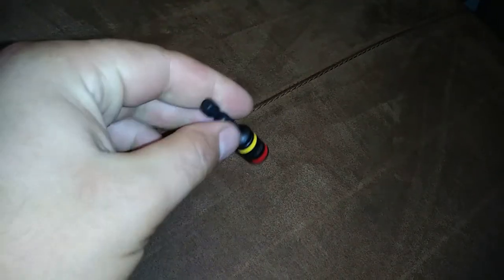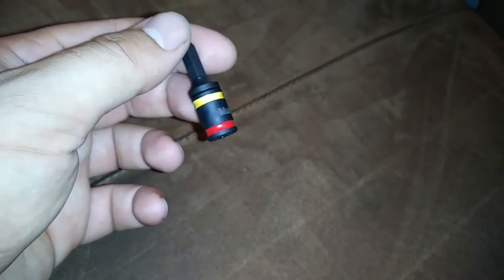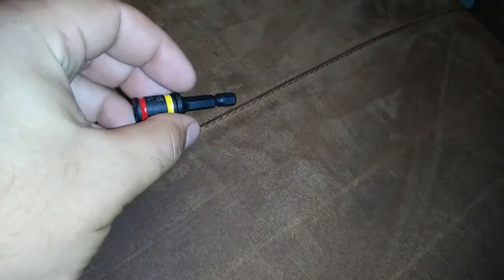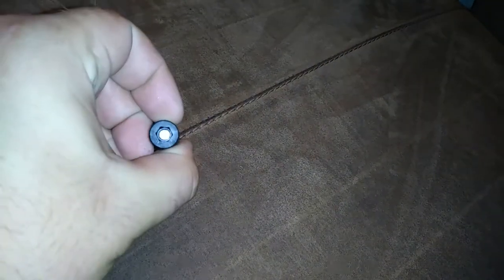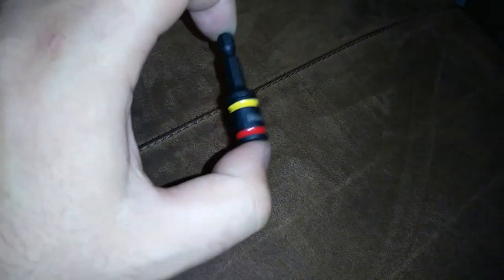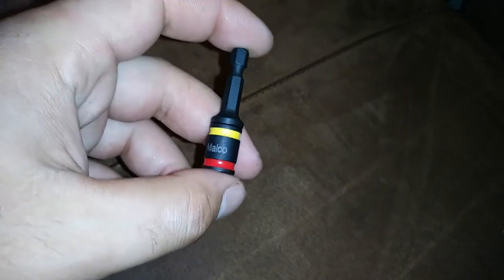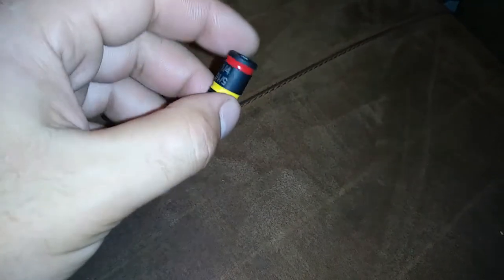These have been out for a couple of years now, I think. The first time I saw it, I was like, oh that's pretty cool. They had them on the counter at the supply house. Didn't pick one up then. But I decided to get one for my partner actually, because he didn't have any nut drivers like this — the quick release. All he had was a socket adapter and some sockets with no magnets. I said, nah man, you gotta at least have the quarter and five-sixteenths. So this seemed like the right choice. I actually bought two — one for him, one for myself.